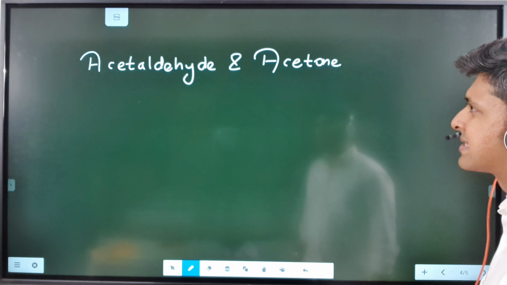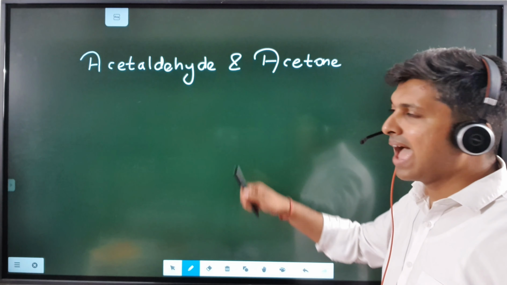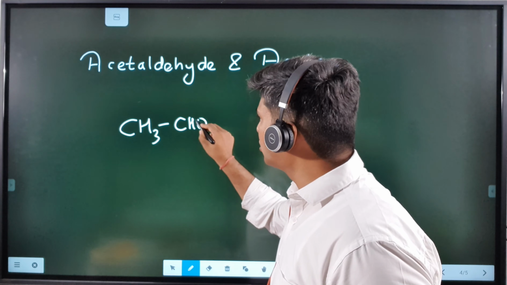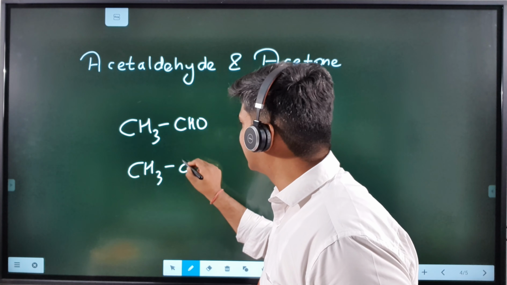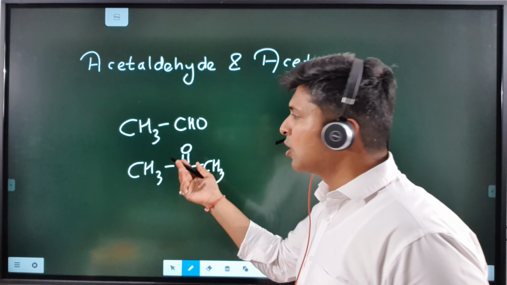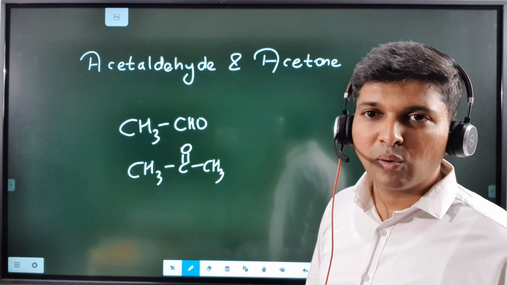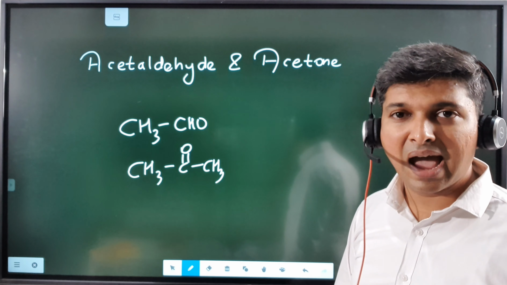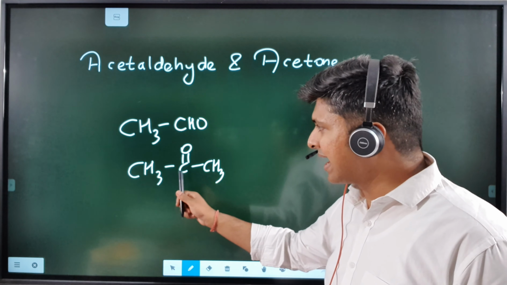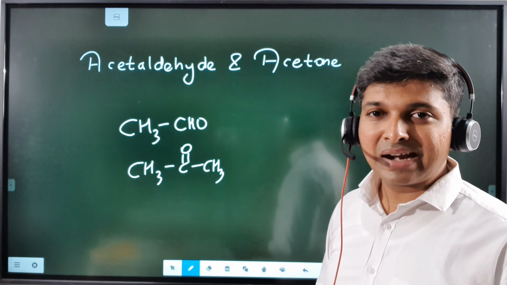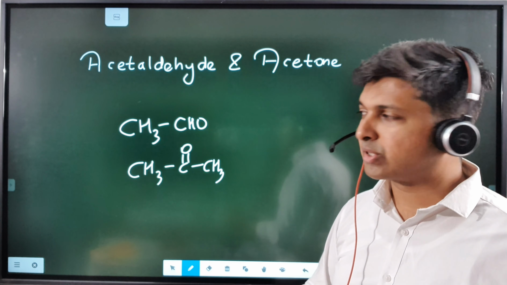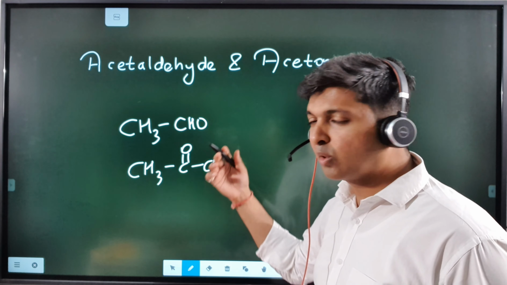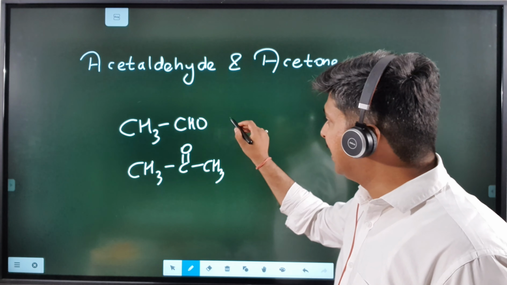Let's quickly see the next distinguish between acetaldehyde and acetone. Now have a look over here. You cannot use haloform test in this case because both of them are having alpha methyl groups. So can I use a haloform test? Not at all. Both of them are going to give me yellow color. So I cannot use haloform test for distinguishing between acetaldehyde and acetone. Now what do I do? So this is an aldehyde group, this is a ketonic group. So you know that aldehydes are okay with oxidation, but ketones resist oxidation.